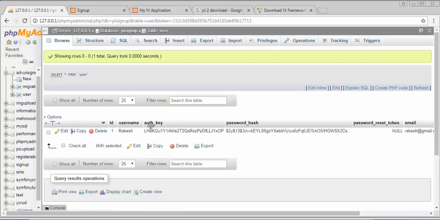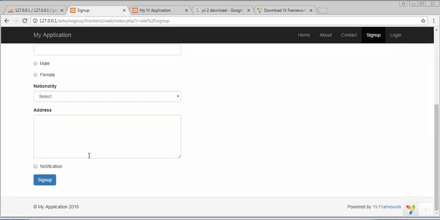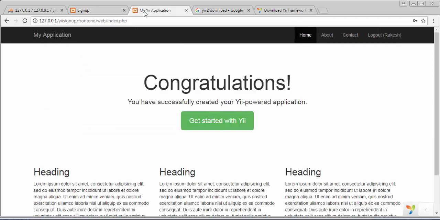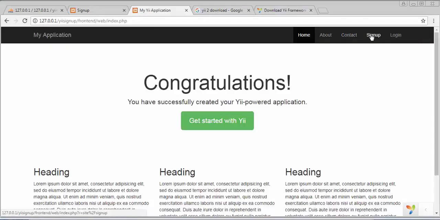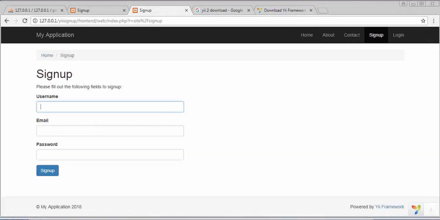Right now we have only 3 input fields: username, email, and password.